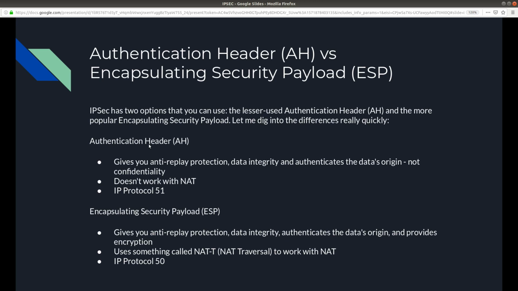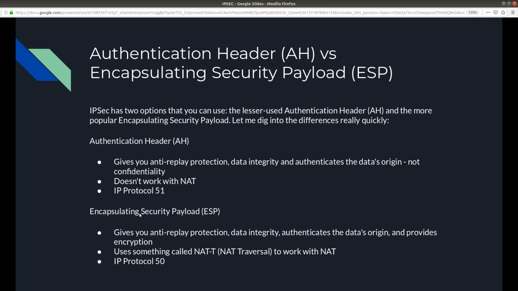The first one, authentication header, nobody uses that. It gives you anti-replay protection, data integrity, and authenticates the data's origin, but does not provide data confidentiality, so it does not encrypt the data. Doesn't work with NATs and uses IP protocol 51.